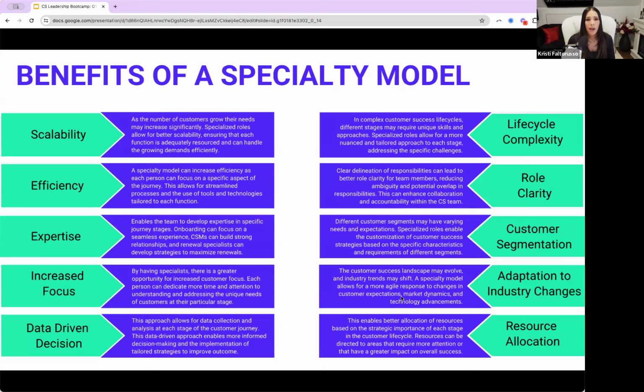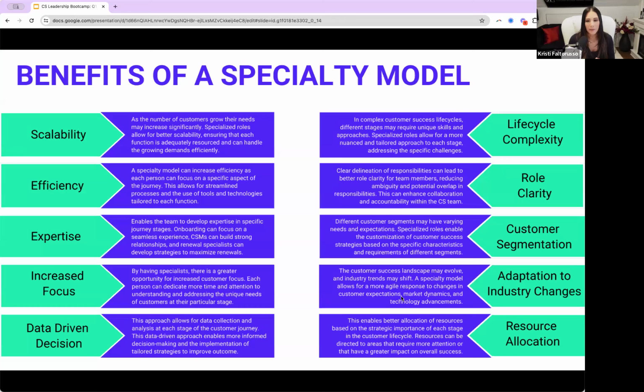Next is role clarity. I can't stress enough, but I'm sure anybody who's been in a full stack role understands that the lack of defined scope of your role makes you kind of a catch-all, right? How many times has someone said, "Oh, we need to get this done. We'll give it to the CSMs." It's really tough when you're full stack because you own all of that life cycle, that there's these little things that need to happen throughout that journey, and they get just put on you, and it sucks. So when you don't have that role clarity of having a defined, scoped role, it creates a lot of ambiguity. So I really love the specialty model because it does introduce that role clarity, and you can kind of say, this is where this role starts and stops.